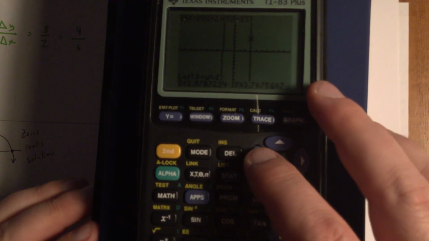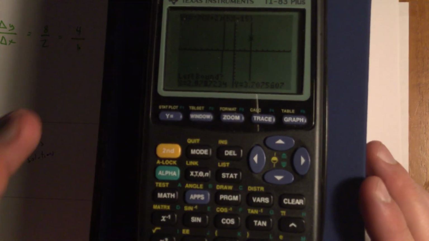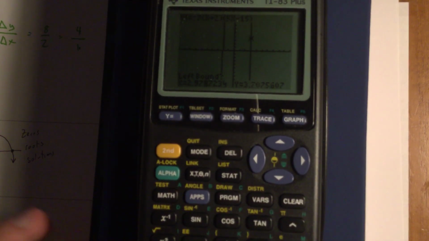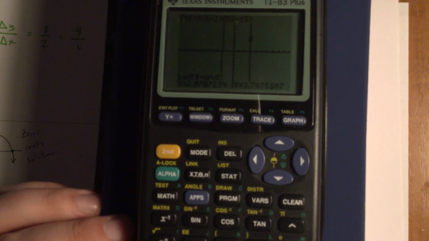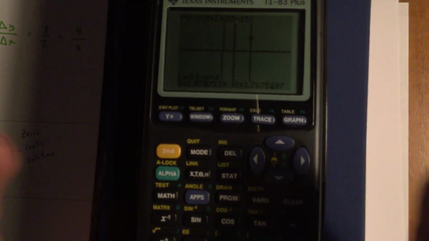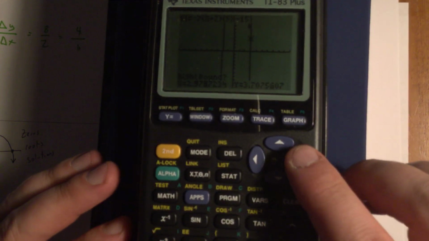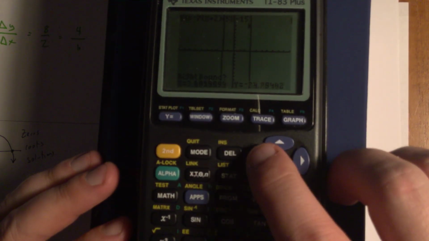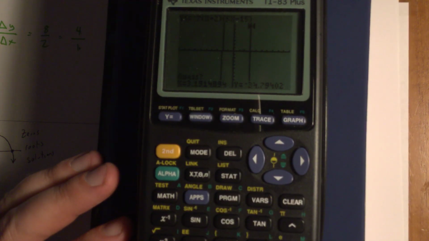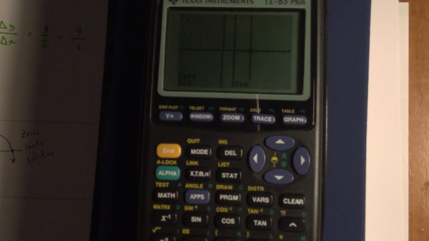There you go. There's my cursor. So left bound means I want to put it on the left side of the 0, and right bound means the right side. If I hit left bound here, this is on the left side of the 0, because this parabola is kind of going up and down here. And the right bound, I'm going to move it to the other side. And when it says guess, hit enter. Oh, there's my 0. 3 and 0.